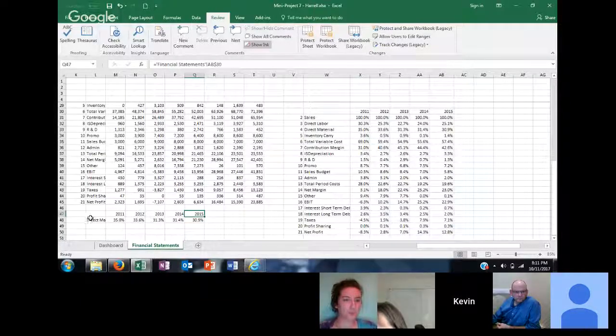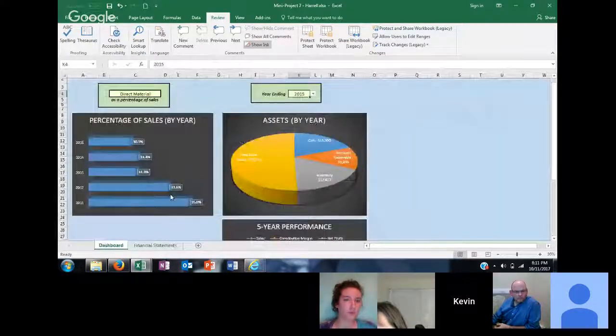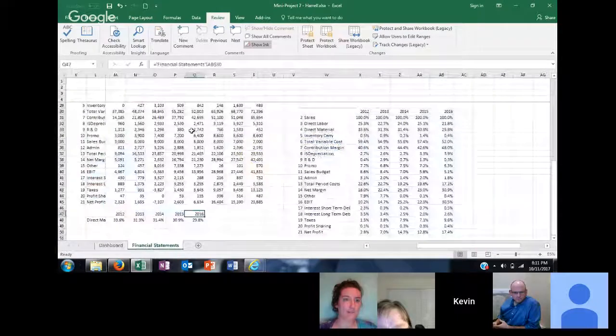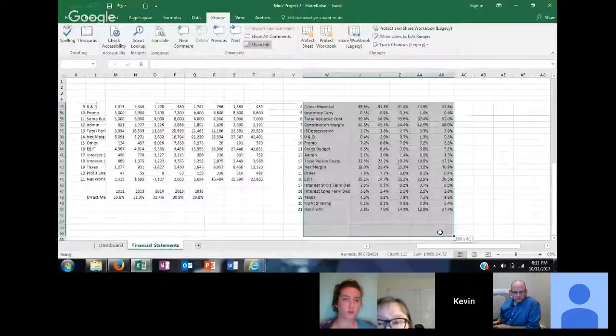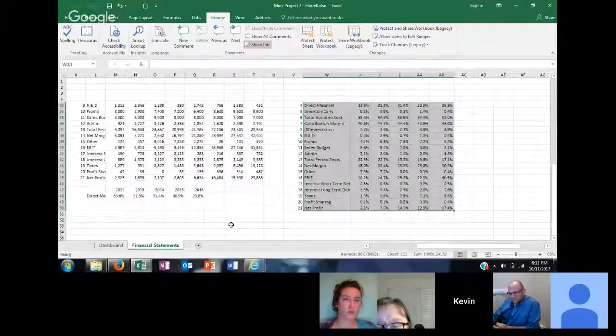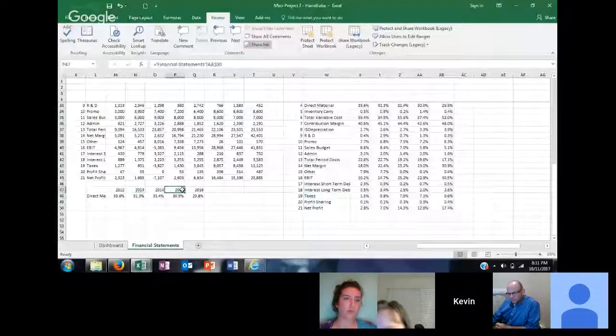Yeah, so these years right here are ultimately tied to this right here. And then it's using a HLOOKUP function or a VLOOKUP function off of this data set right here. So that's how I did that particular graph.